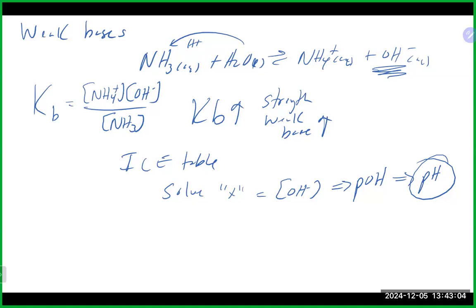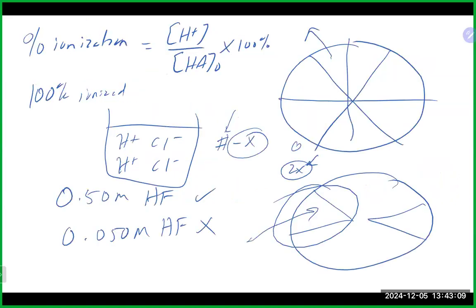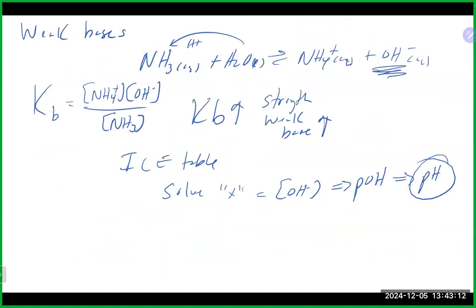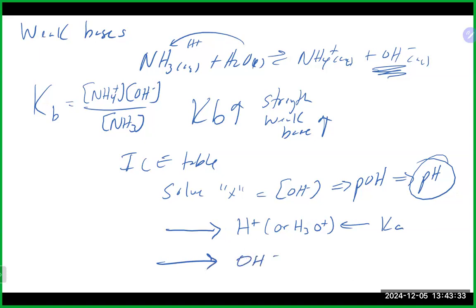How do I know if I should use a Ka or a Kb value? We talked about a number of ways, but a reminder: if you look at the product side of your equation, which is why it's important to know how to write these equations, and you see either H plus or H3O plus by itself, that means you should probably be using a Ka in that calculation. If you write your equation correctly and you have hydroxide on the product side, that means it is probably a Kb calculation.